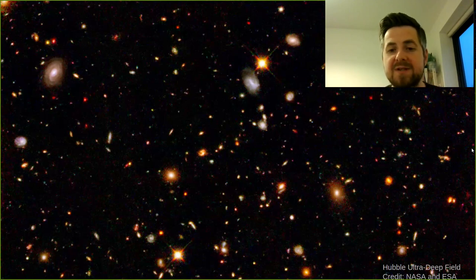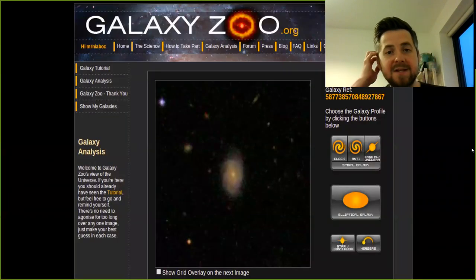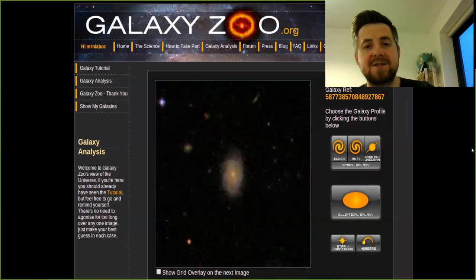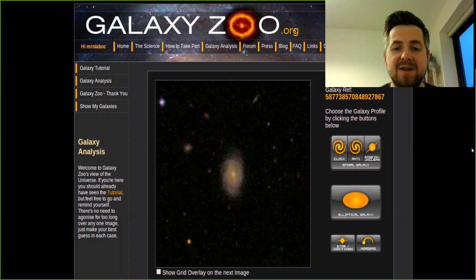His idea was that you could put these images online and ask members of the public who might be interested to help out to do this very simple pattern recognition task, this initial task that Kevin had to do. But if you could get a few more people doing the task, then you could get through that initial processing phase much faster. So that's what they did. They set about building galaxyzoo.org. So Galaxy Zoo is the original Zooniverse project back in, as I said, in 2007, as you can see from the website design here.